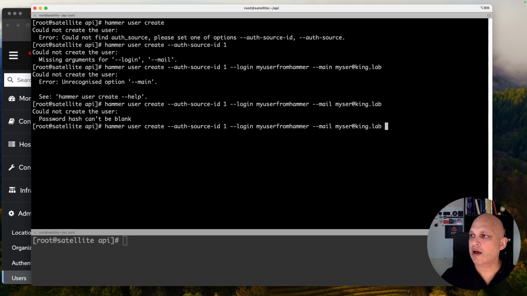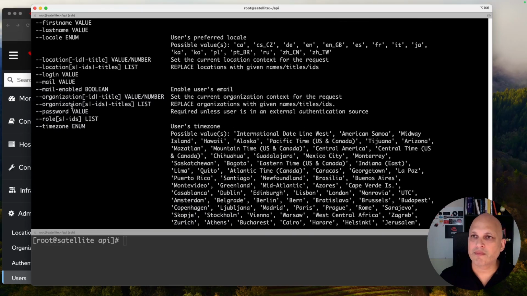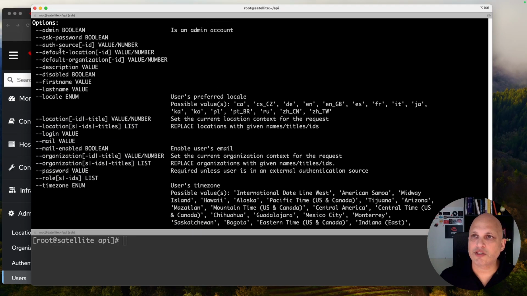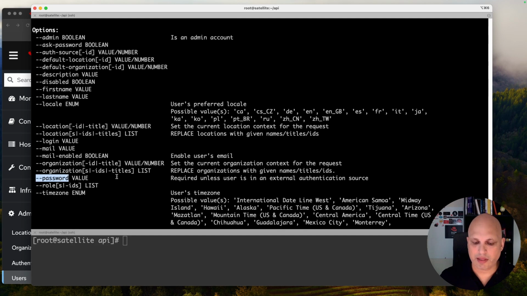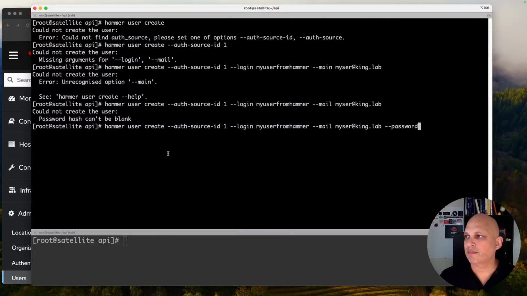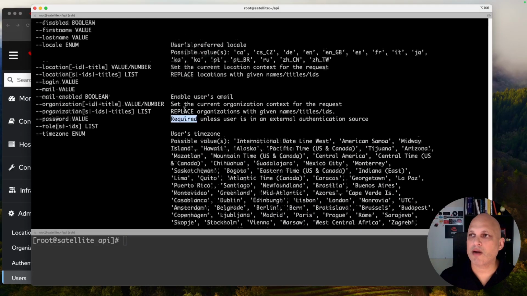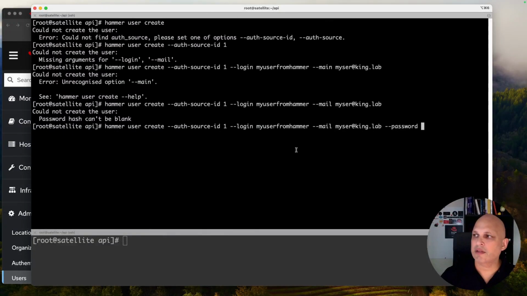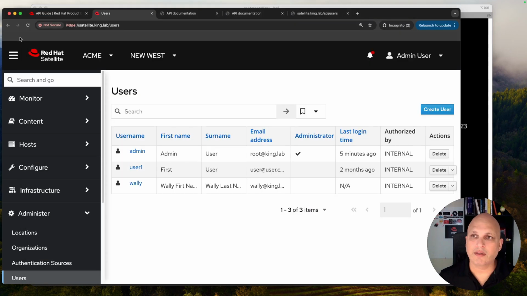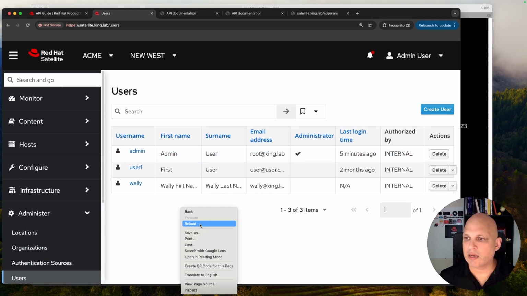All right, how can I set my password? --password and then the value. And from here you can see some required as well. So --password, new password 123, or we can remove the double quotes in this case. Okay, this user got created. If we take a look here, we can reload the page.